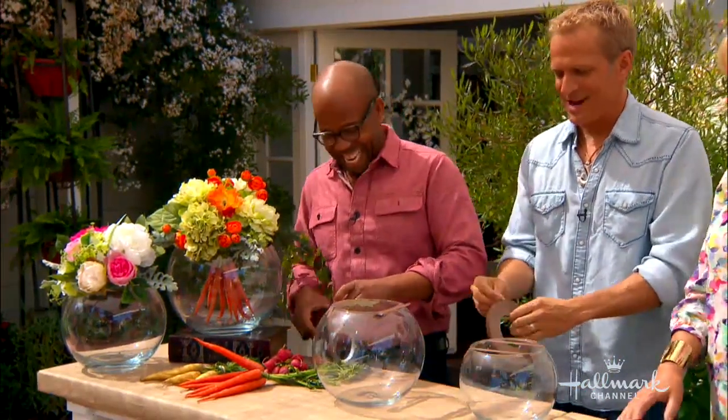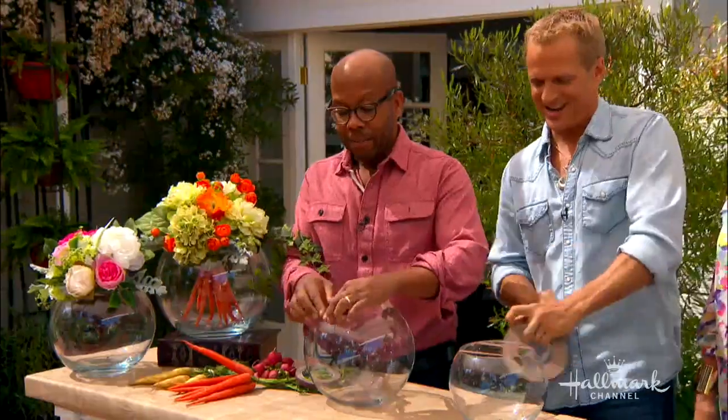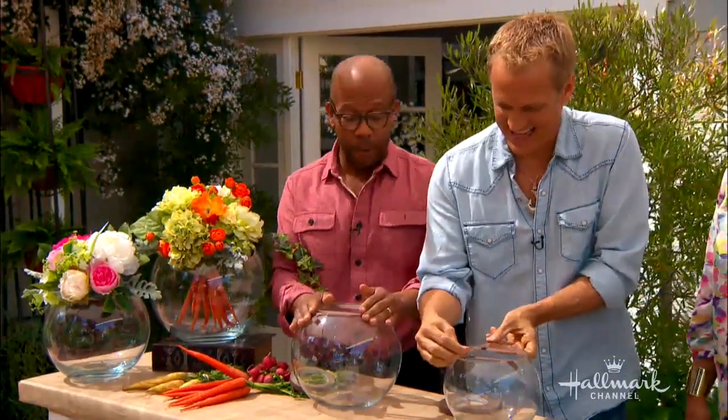Are you a big flower arranger? I can tell you probably are. You know what? My arranging of flowers is taking them out, trying to remember to cut the stems and shoving them in water. This is not that difficult. It's different, actually. Not that far from it.